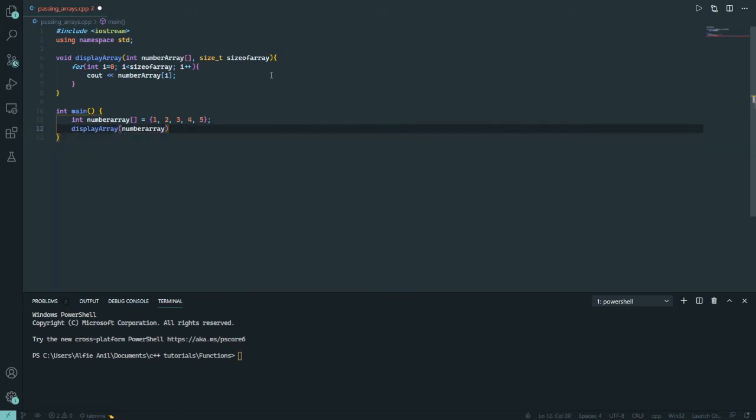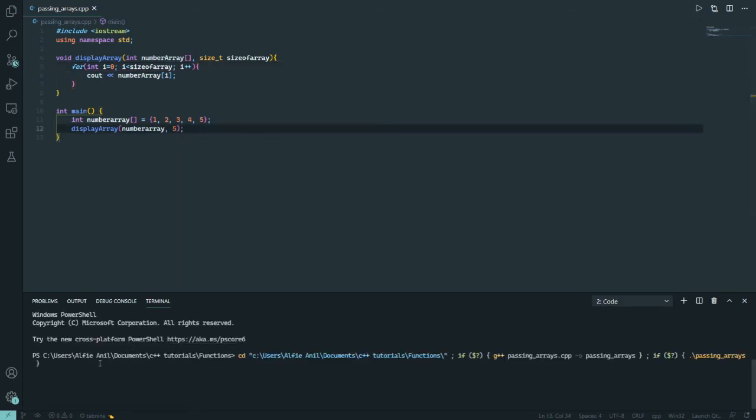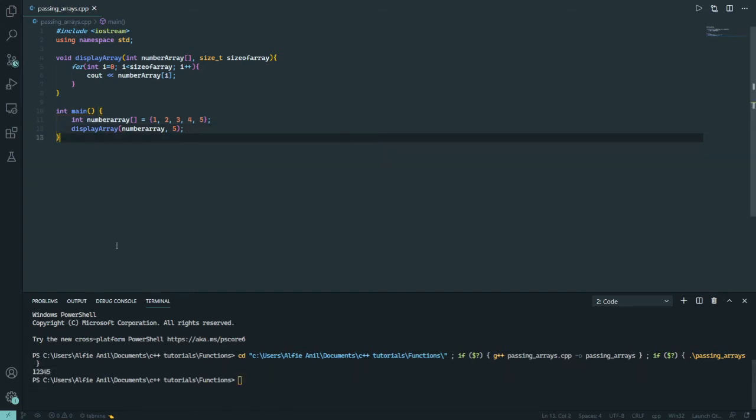We have number array, and the size of the array is 5, so we put 5. Okay, so now let's run this. As you can see we get 1, 2, 3, 4, 5 because of the for loop.